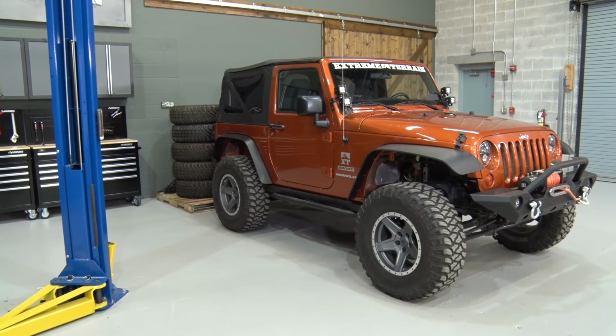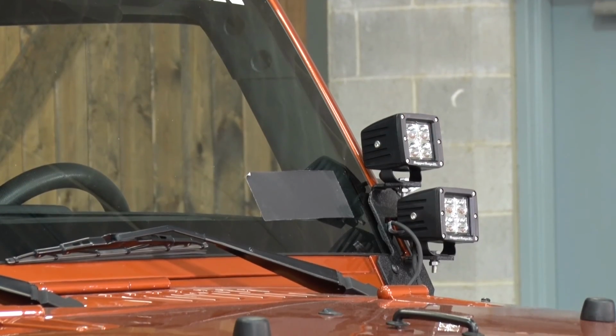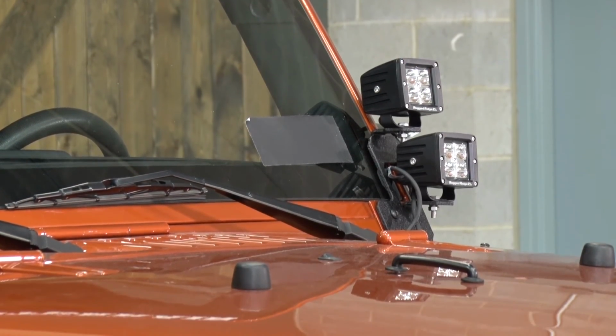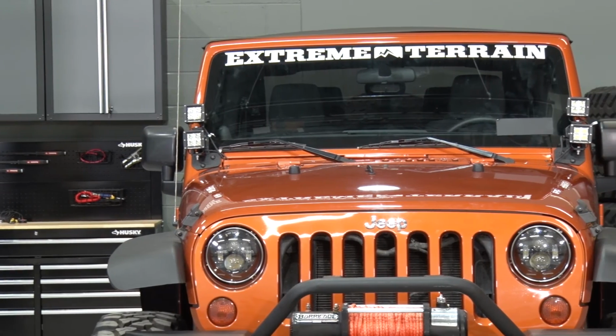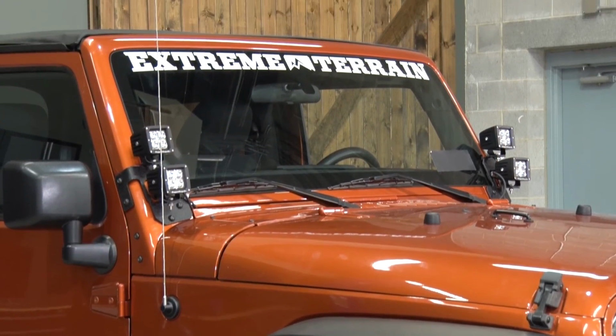So if you're looking to add some auxiliary lighting onto your JK and you like the idea of having 2 lights per A-pillar because of the flexibility that it offers, this is a one-stop shop, everything in the box except for the wiring that you're going to need from the bracket to all 4 of the lights.